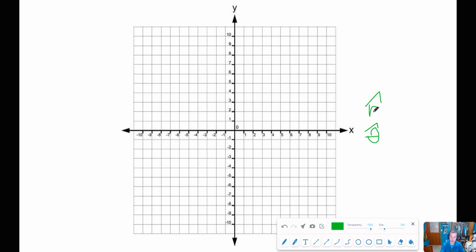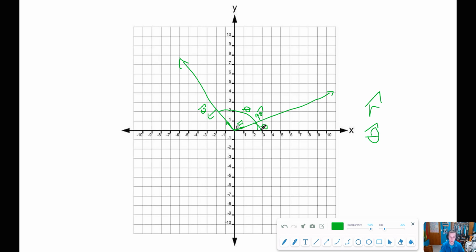So r hat is just a vector that points in the direction of our vector. So if we have a vector that comes out like this, well, r hat is a unit vector that points in that same direction, but is just of unit length. But if we have a vector coming out over here, then r hat would be something close to that. It points in the direction, but it has a length of 1. Theta hat, on the other hand, is a little more complicated, in that since theta is measured from where we start on the x-axis all the way over, theta hat points perpendicular to r hat. So in this first example, theta hat is going to be pointing perpendicular to r hat, but it also again has unit length of 1. Then over here, it would be pointing down.